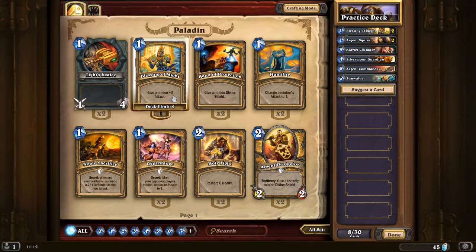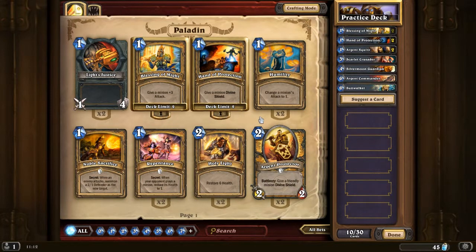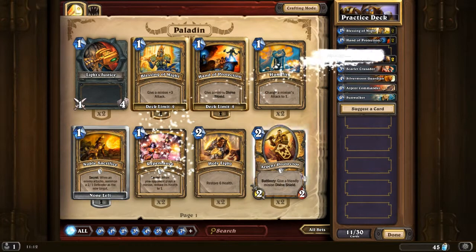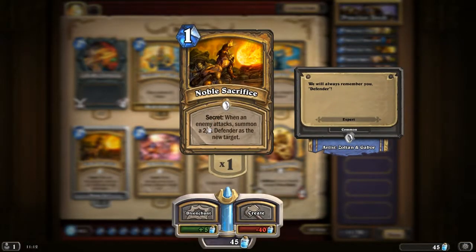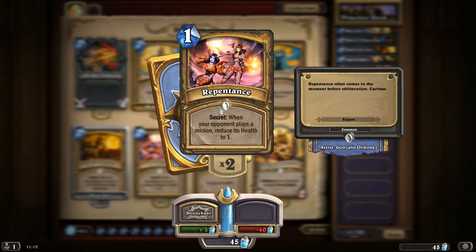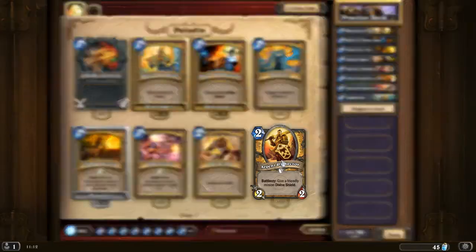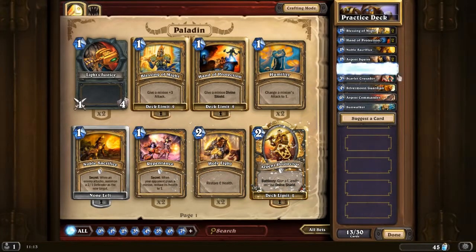A lot of priest cards have silence, so it's really fun. We want some Divine Shield in there. I'm thinking Noble Sacrifice. When an enemy attacks, summon a 2/1 defender as the new target. Really good, depending on the situation. Repentance, whenever opponent plays a minion, reduce its health to 1. Not 100% sure on that one. Let's get ourselves an Argent Protector.